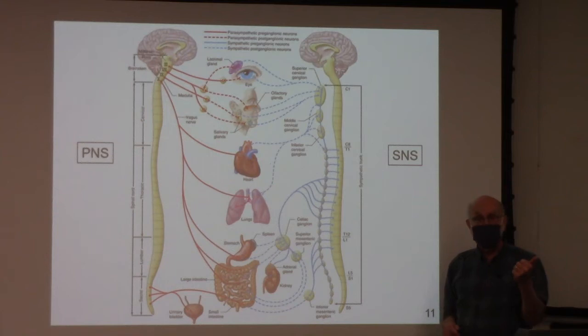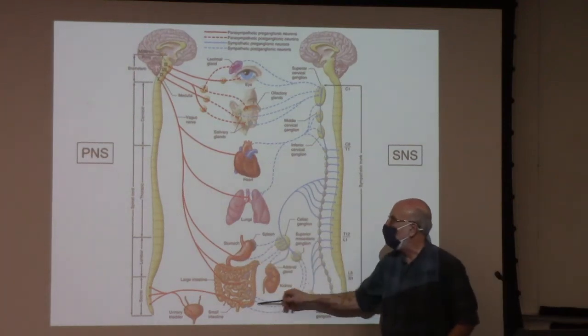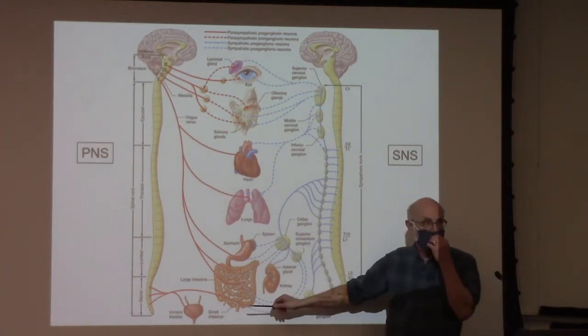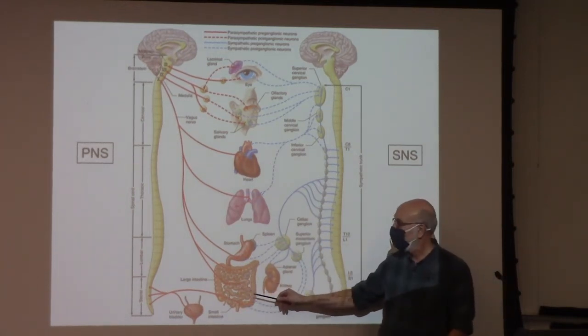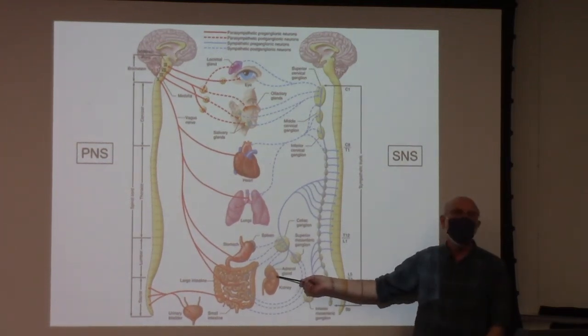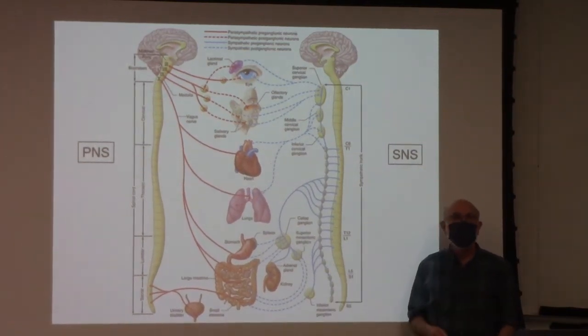That it is the fight or flight response, increases your heart rate, increases your breathing rate. Do you think you need to digest food during fight or flight? No. So it turns off digestion. Do you think you need to be making urine during a fight or flight response? No. So it decreases the production of urine.